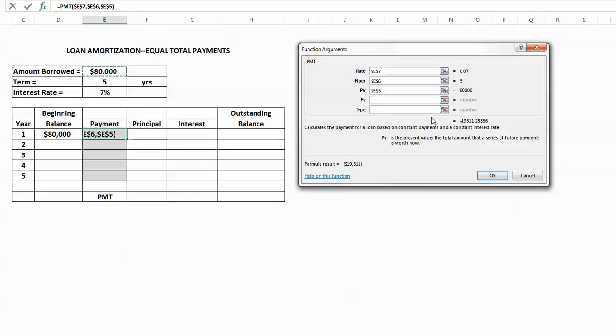Now you'll notice, just like on the calculators, if you're calculating basically a present value problem, your payments are going to come out as negative. If you don't want that to happen, if you want it to not have a group of negative numbers, the easiest way is to go back to your amount borrowed and simply asterisk -1. In other words, multiply it by -1, and it'll simply turn that into a negative number, and then your payments will come out as a positive number.